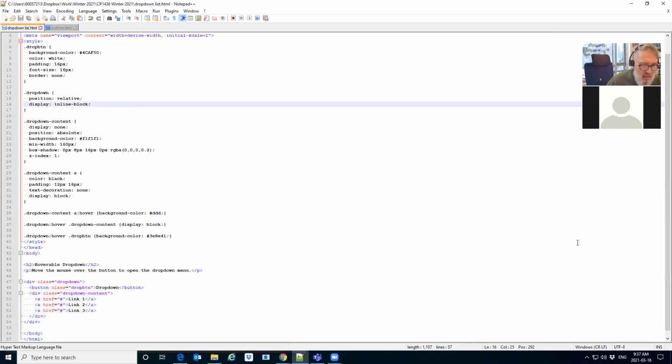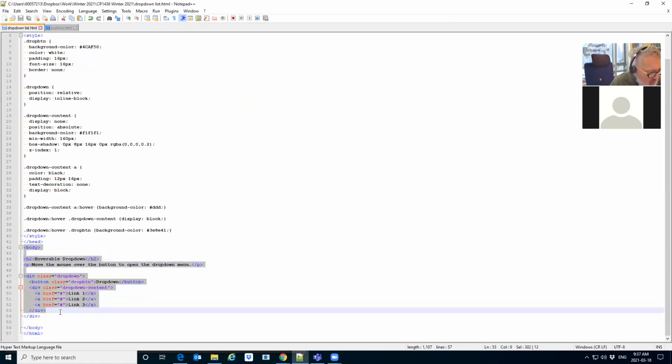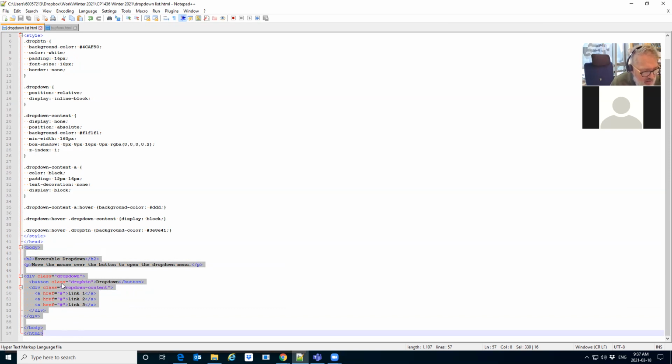This is simplified so you can get the idea. You can take this kind of code and put it into the other one that you've got there. Do you see that there's a very small amount of HTML here? All we've got is a button, and you could do this without a button; you could do it with an image, which is given to you in the solution to Lab 9.